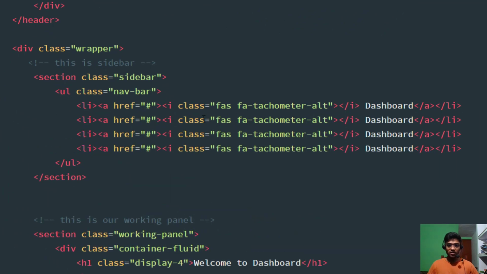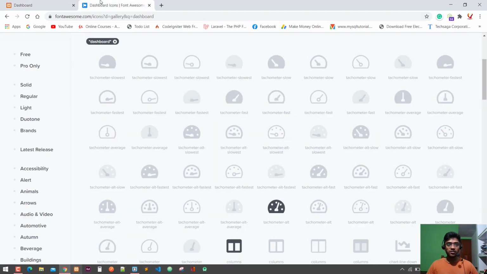I copy this and write some: brand, category, slider images, and change some things, and change the icons of these things. So okay, brand, and change the icon of this thing.